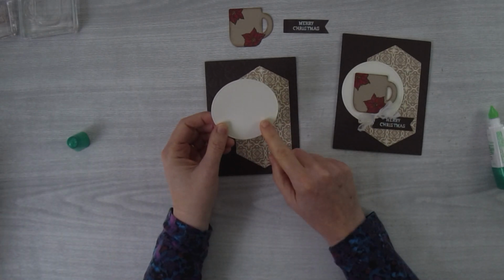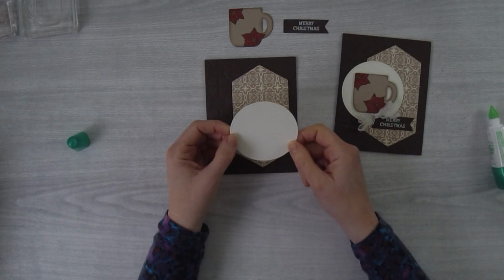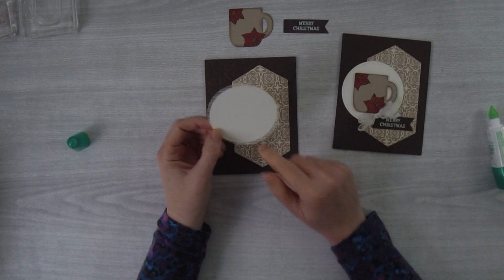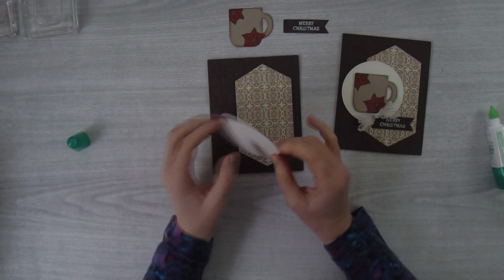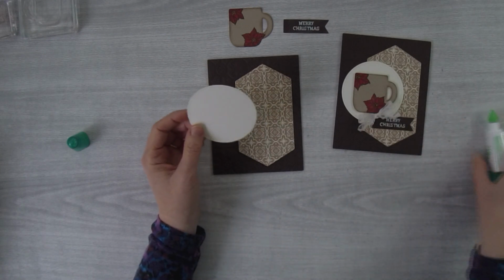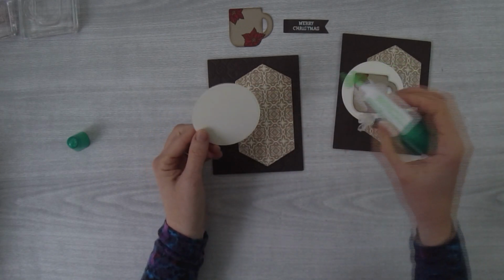Okay, so once you got that done, then you can add your little circle there, and this again is the largest stitch labels die. All of these measurements and products that I used are on my blog, so if you're looking for a product, you can just go right to my blog and you'll be able to see the product.